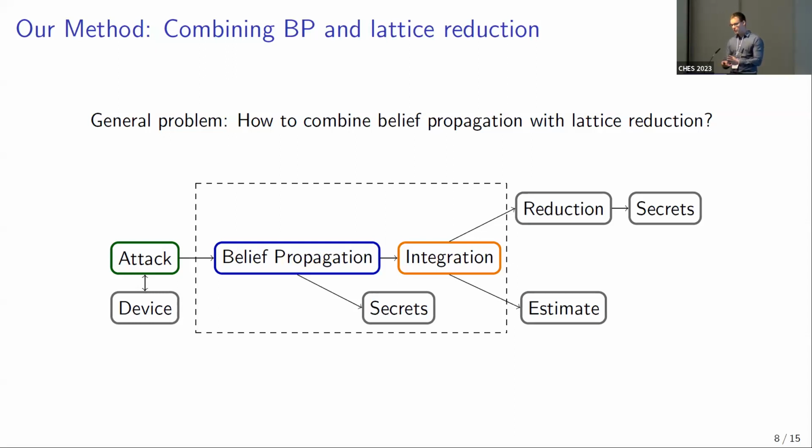But in all cases where the belief propagation does not allow us to directly solve for the secret key, we explain how the belief propagation output, this statistical information, can be integrated into a lattice problem, or rather how we can obtain an improved lattice problem from the public key equation and this information. This gives us a closest vector problem and then a shortest vector problem, and we can perform estimates for these. We can estimate the hardness, this is well known. And if we have the computational power available, of course, we can use lattice reduction to finally obtain the secret key.